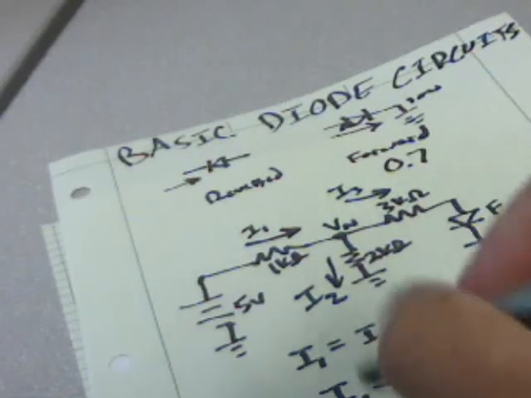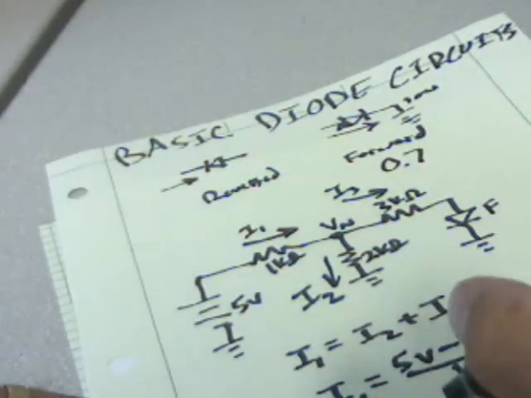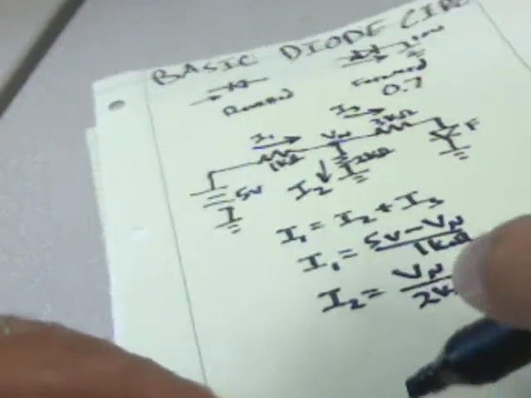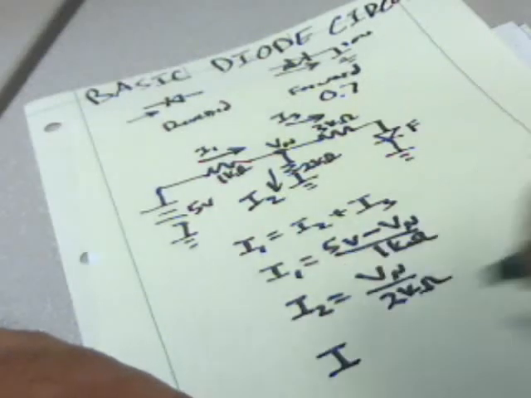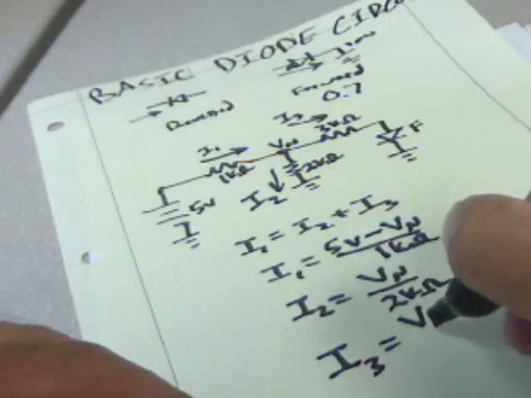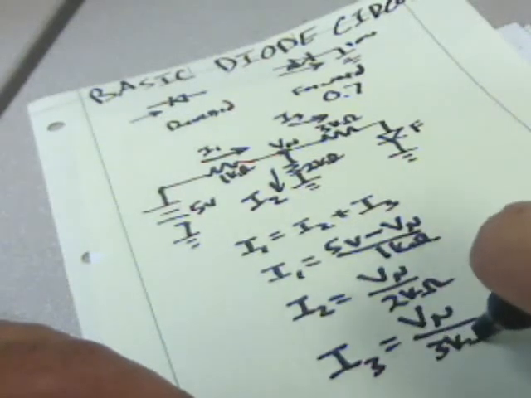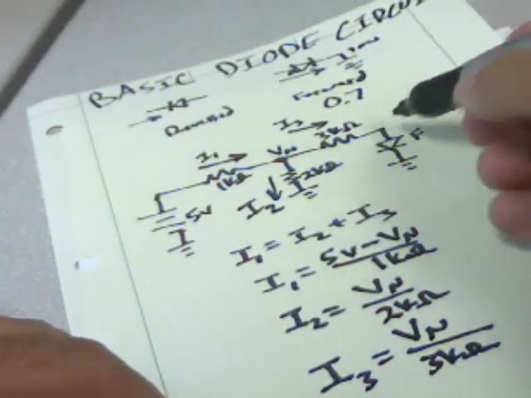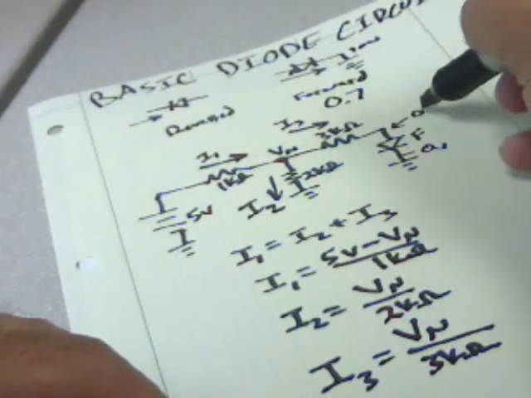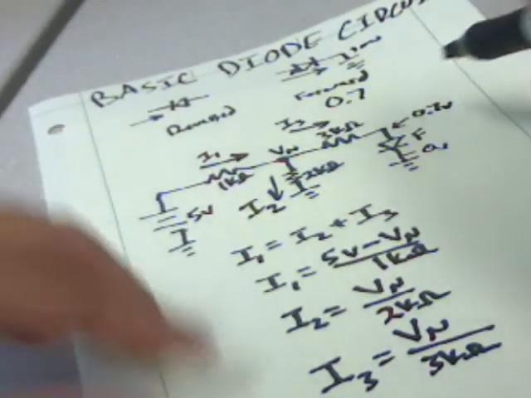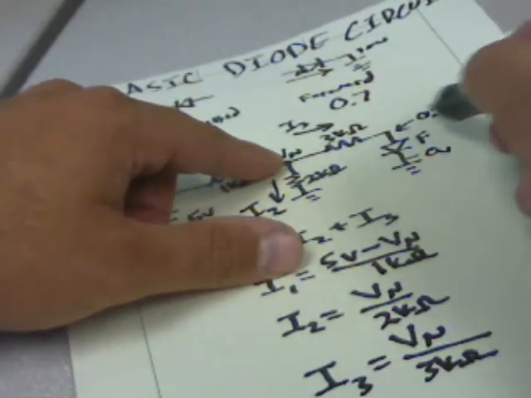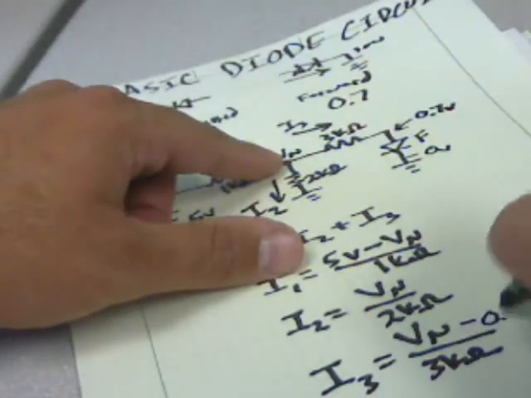It's 1 kilo ohm resistance. I2 is just equal to Vn over 2 kilo ohms, and I3 is equal to Vn over 3 kilo ohms, but that's not complete, because remember up here there's a 0.7 volt drop. So we know that this voltage here is 0, and so this voltage here has to be 0.7 volts. And so the voltage difference isn't going to just be Vn to the ground, it's going to be Vn to 0.7 volts, so it's Vn minus 0.7.